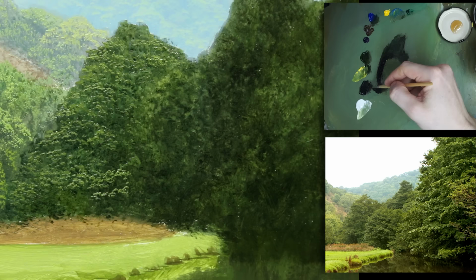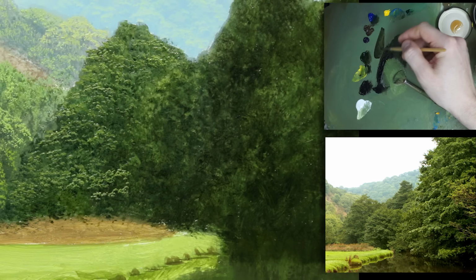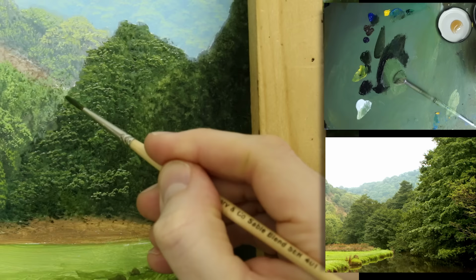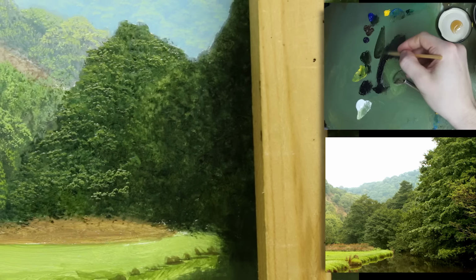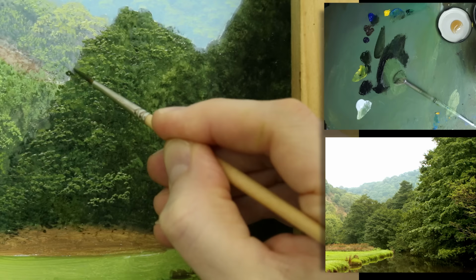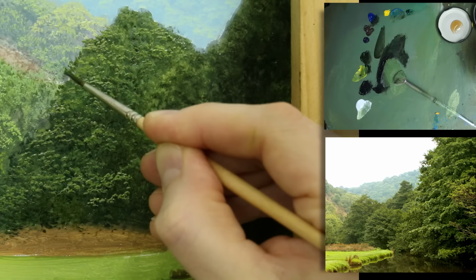You need to get roughly the right colour. Now, first of all, I'm going to do a slightly darker edge. And I'm going to need this to lean on here so I don't mess up the rest of the work I've already done. And I'm just going to zoom in a little bit more. Just kind of go over some of that background there, just with that foreground tree, just in places.